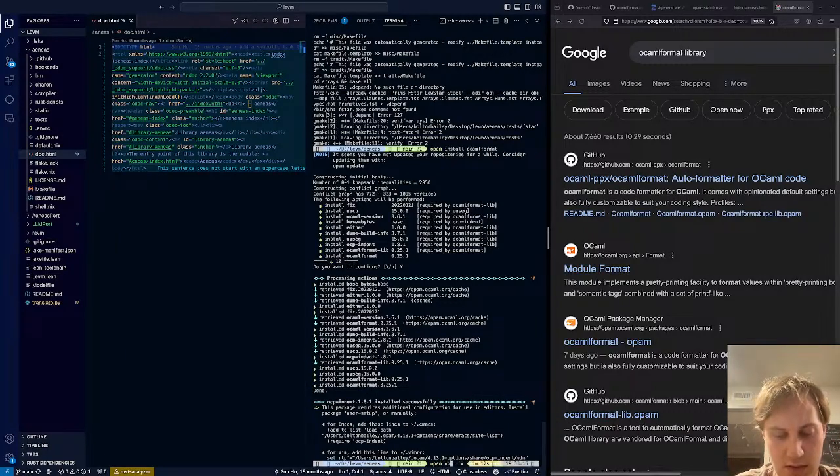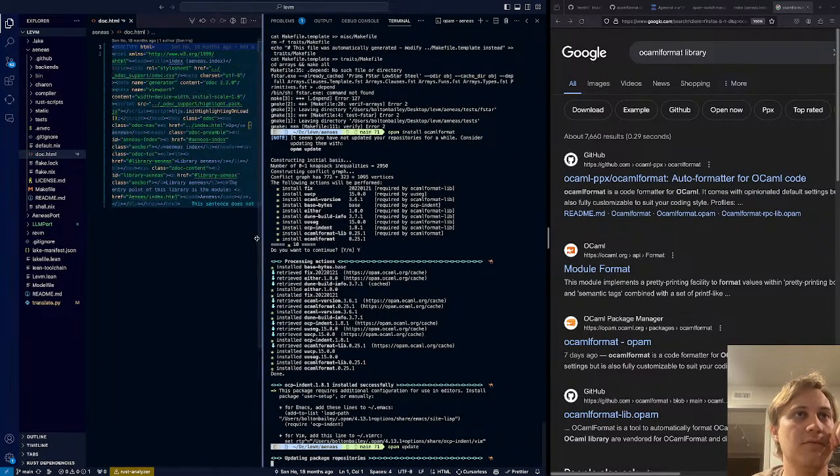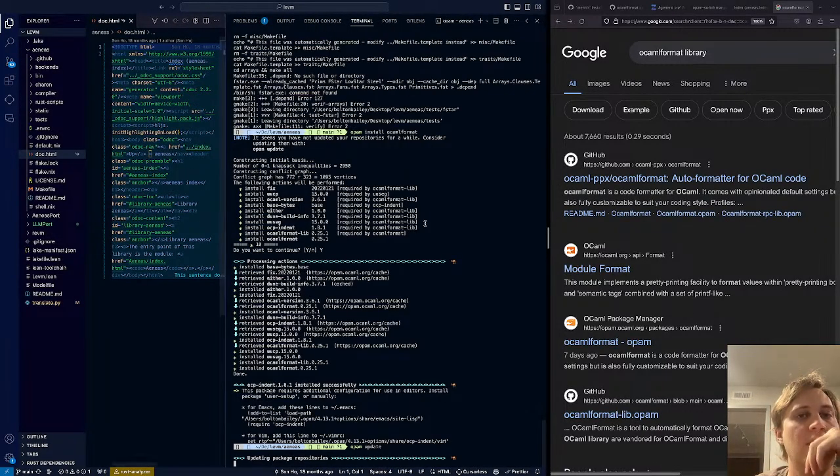Let's try the opam update, and quickly read what happens. Updating package repositories. Let's see if it tells me that it updated anything.